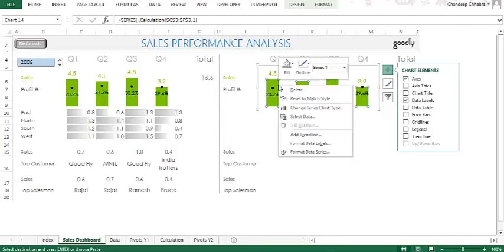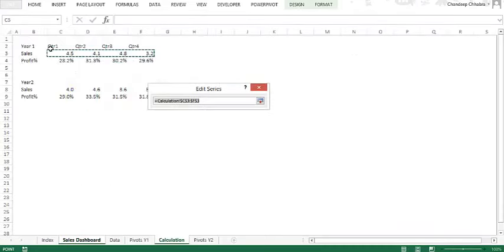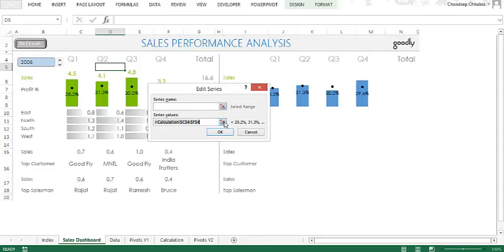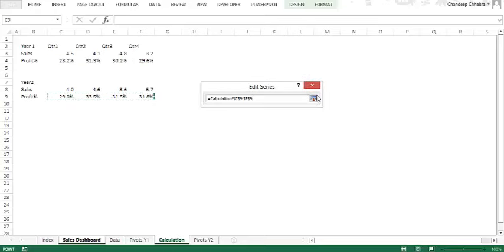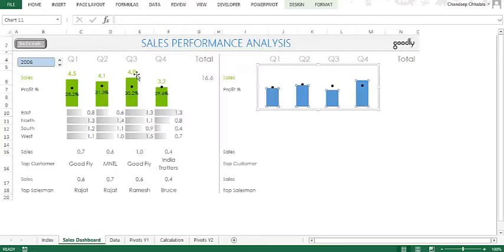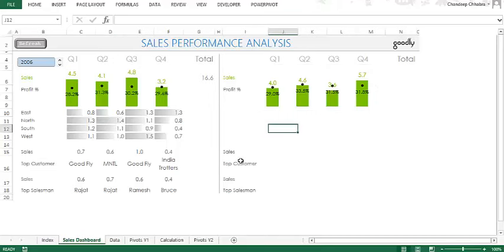I'm just going to change the source of the chart, so select data option, series 1, edit. Right now this is this series, I want to select this series. Okay, series 2, edit, and right now this is the profitability for year 1. I want to make sure that I do this, and okay, and okay, I get it. And now I'm just going to copy the formatting and just do a paste special formats, and just like that my chart is ready. Now the only thing which is remaining in this is a couple of things here, and the values here, and the slicer.